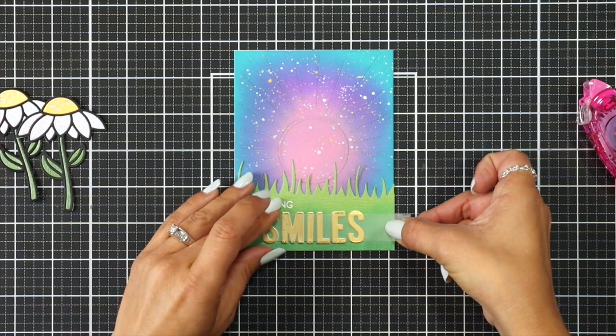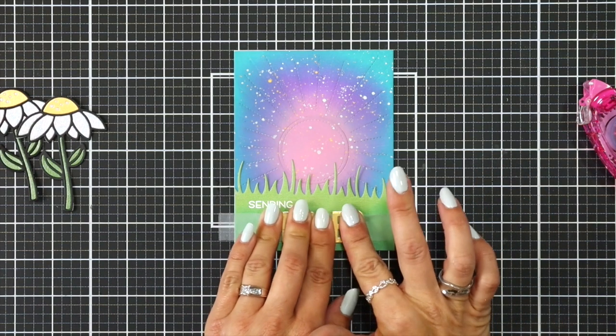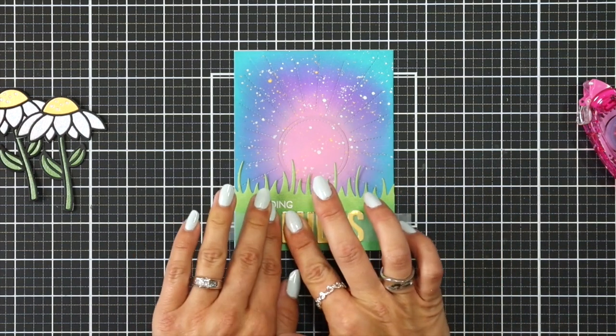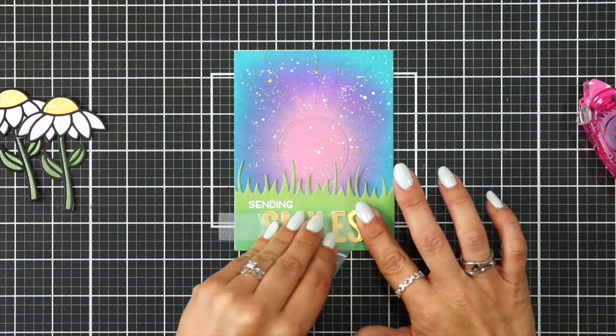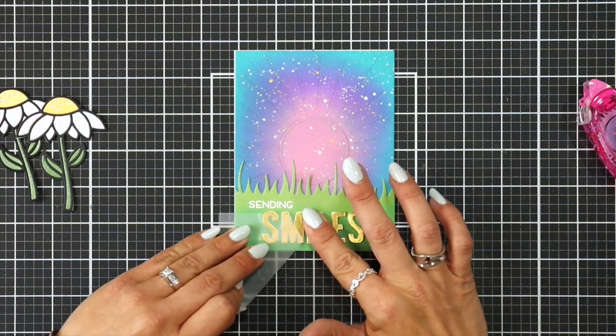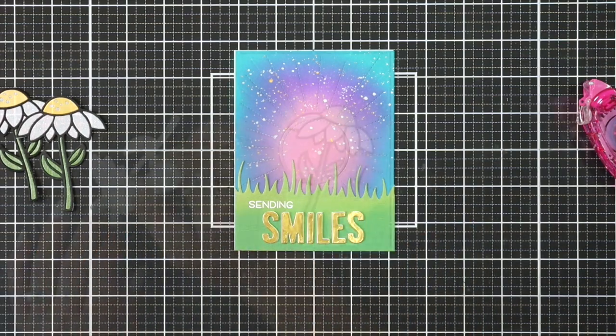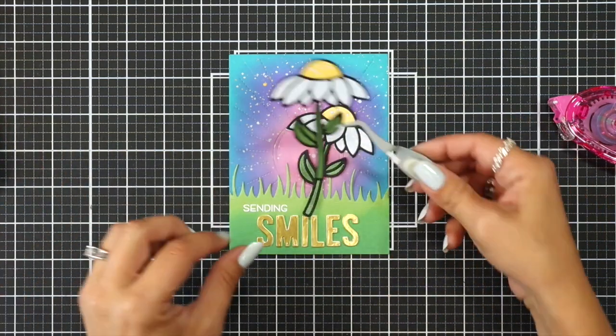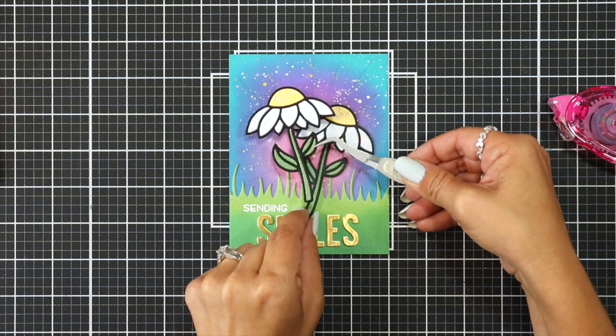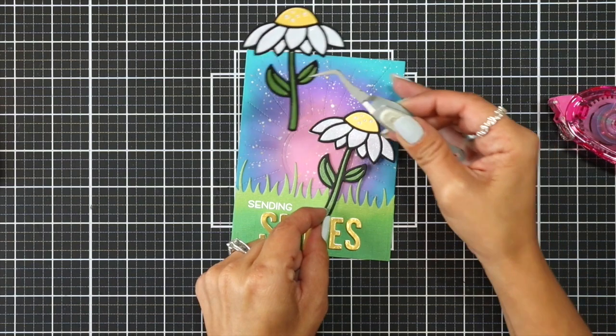Once I'm happy with the placement, I can just push that down, and I'm going to hold that for just a couple seconds. And then I can carefully peel back that Scotch tape. So this is perfect because it's not ripping my cardstock or my letters whatsoever. Then I'm arranging my daisies on the front of my card about where I want them to go. And notice I did leave that centerpiece in there. I just really like the stitching of that sunburst of this die.